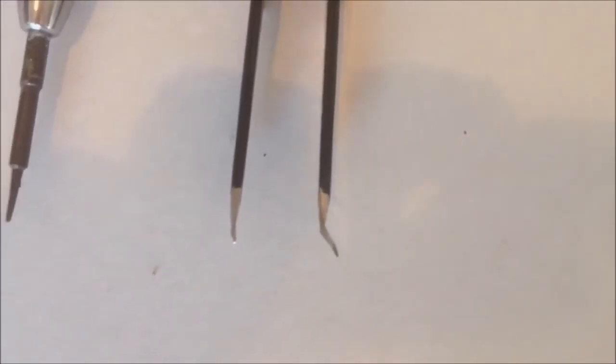So, basic tools: the 5-point star bit tool, and we're gonna use tweezers. It's kind of bent, old tweezers. And most importantly, we're going to have a Red Bull first. So let me get started with this one.